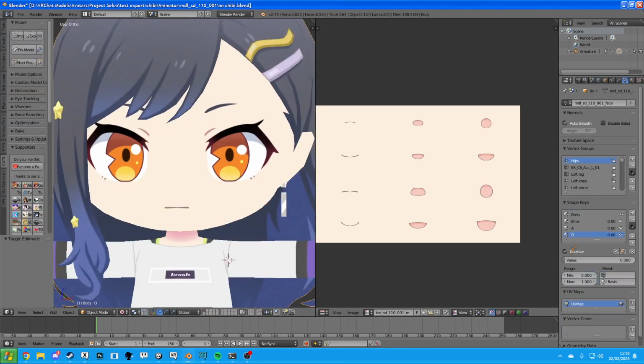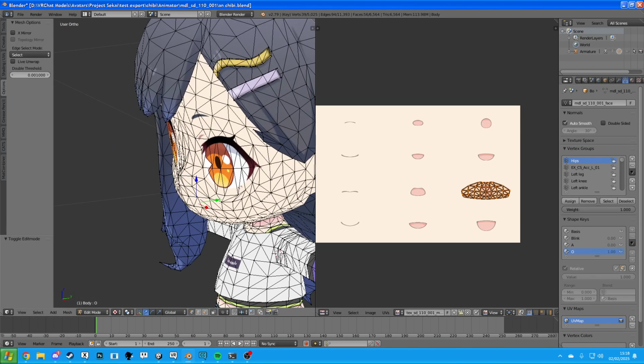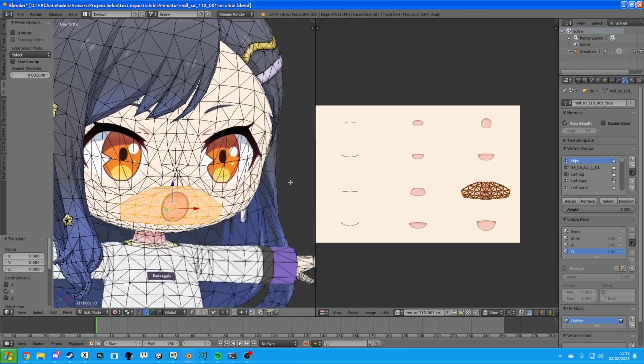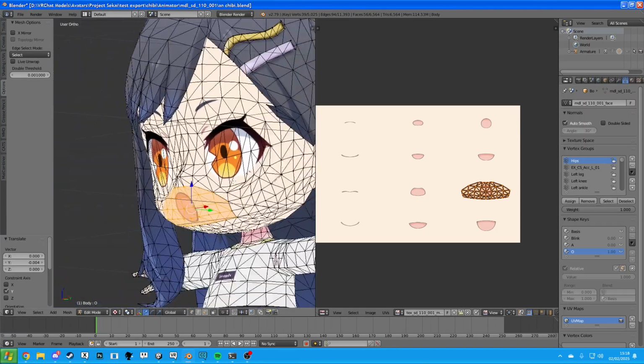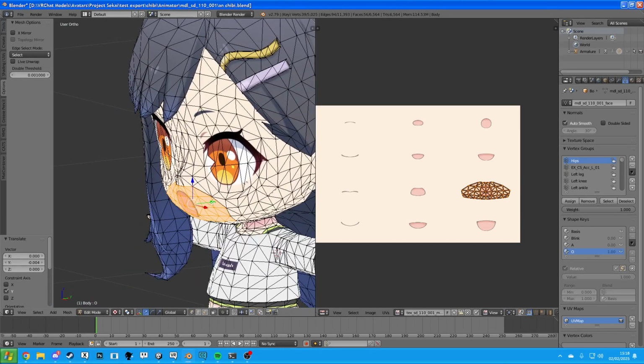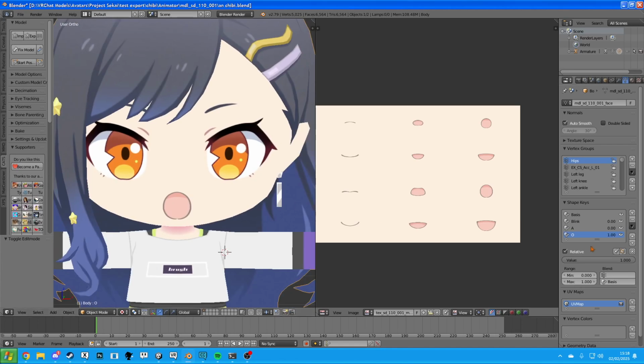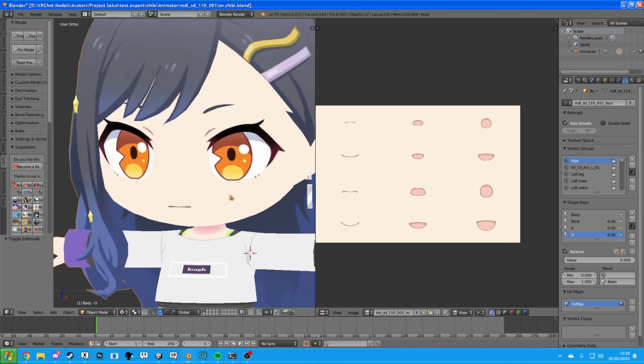There we go. So then O is not doing it because I keep forgetting to select the weight to make it far out. Or mistakes were made. Okay, there we go. Yep. Now she's talking. And you're pretty much gonna want to do that for the rest of the mouth.